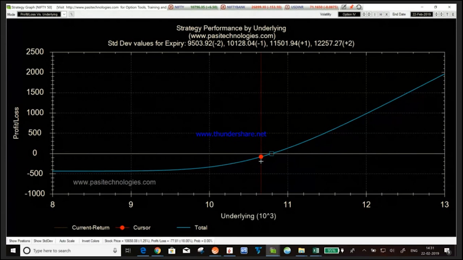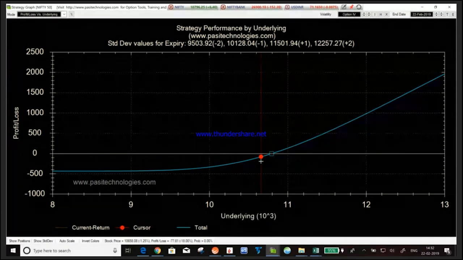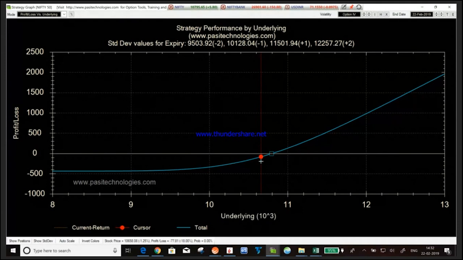So that's 10658, which is approximately close. The problem with options oracle is that it is not precise, but for simulating, we don't need the exact precise value. So plus minus is okay. So what you see in the bottom, stock price is 10658 and your profit and loss is 77 rupees, or let's say 78, but it is minus.